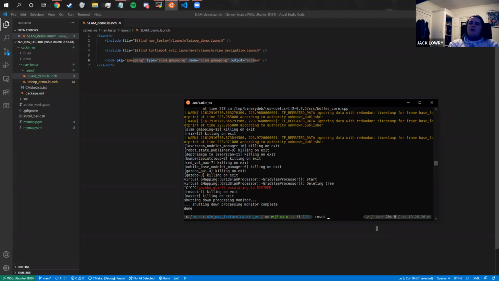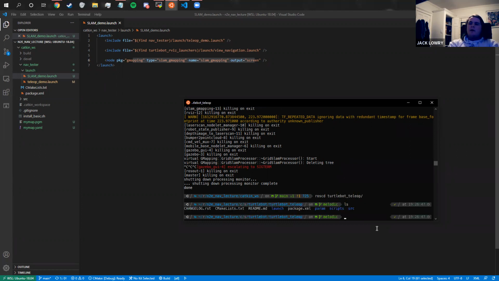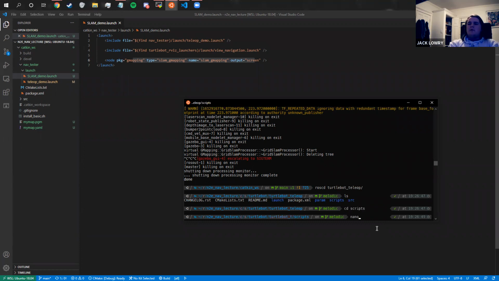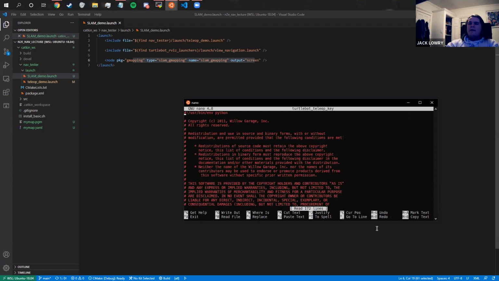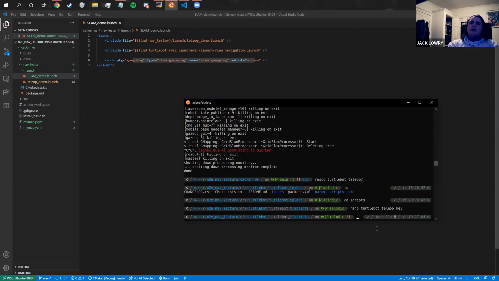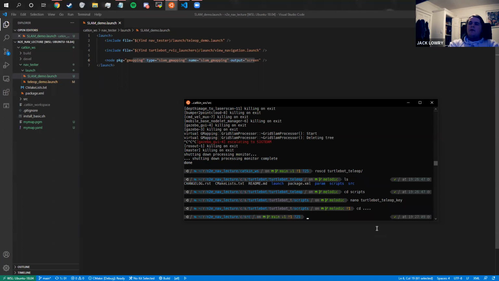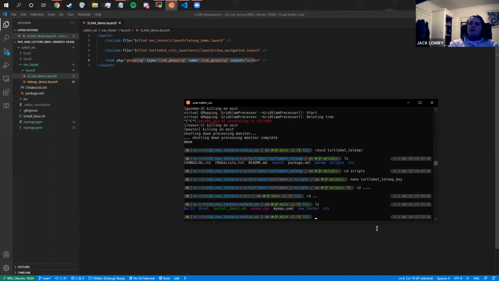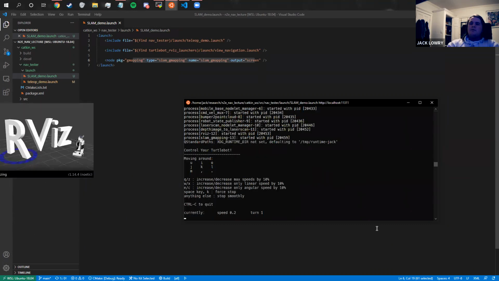So I just have to change my directory into the ROS package, the TurtleBot teleop package. Go into the scripts folder. And for some reason, it's using Python instead of Python 3. And if you guys know, Python 2 recently went end of life, not being supported anymore. It's not even installed on my machine, I don't think. And that crashes when it tries to run it. So I just have to change that. And that should work nicely. If I just run the command again, roslaunch, there, no errors.